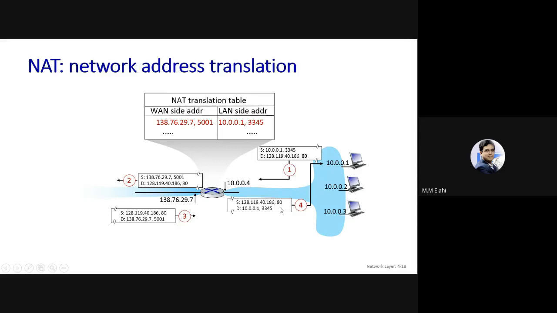In step 4, source port number is 80, destination port number is 3345, right? So there is no trace of 5001 or 5002 used. So from end to end, that is working fine. This is transparent to the user. I am browsing internet, no problem. But the problem is, the router has to use its own port number to keep trace. That is the only reason why router uses port number, and this is called PAT.